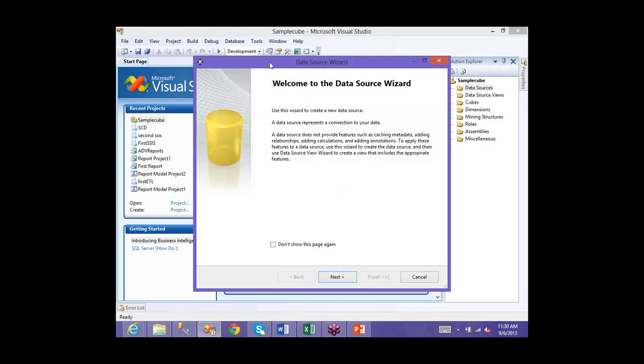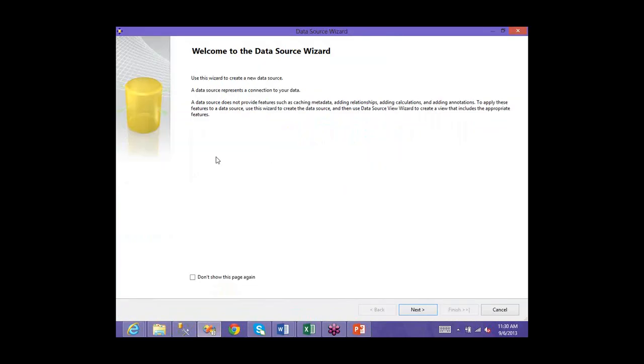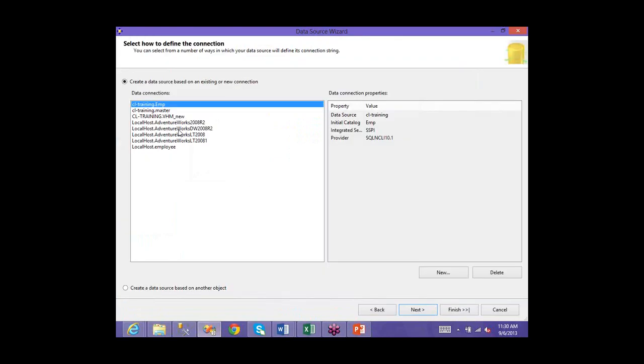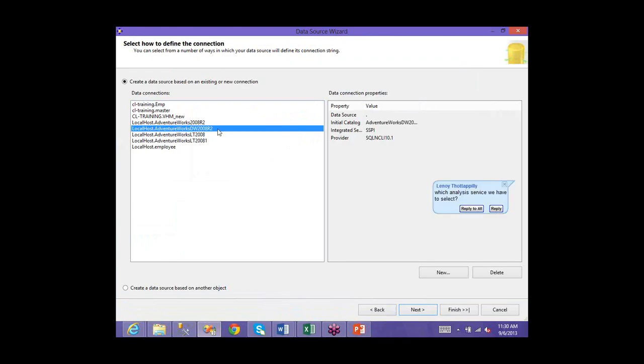Here you need to keep observing the images. Now, data source, connect the database. I'm connecting to AdventureWorks DW 2008 R2, whatever you have. If you have DW LT or DW 2008, connect it. I'm connected. Just concentrate here. First look at me and then you can practice on your side. I can show you one more time.